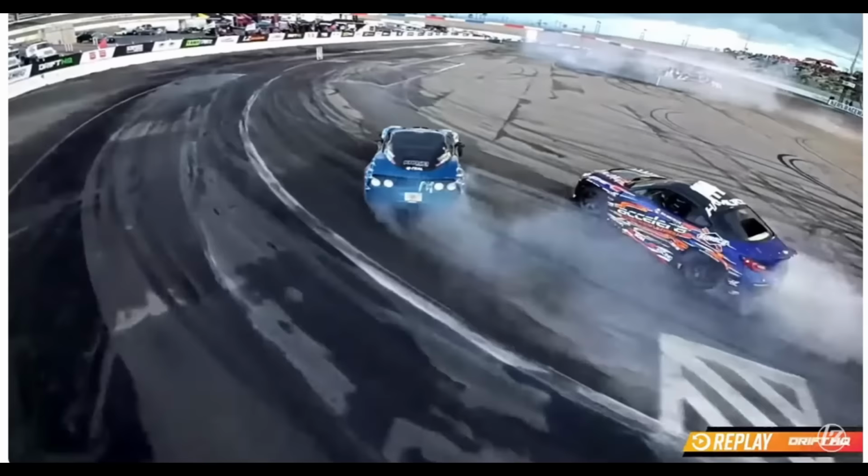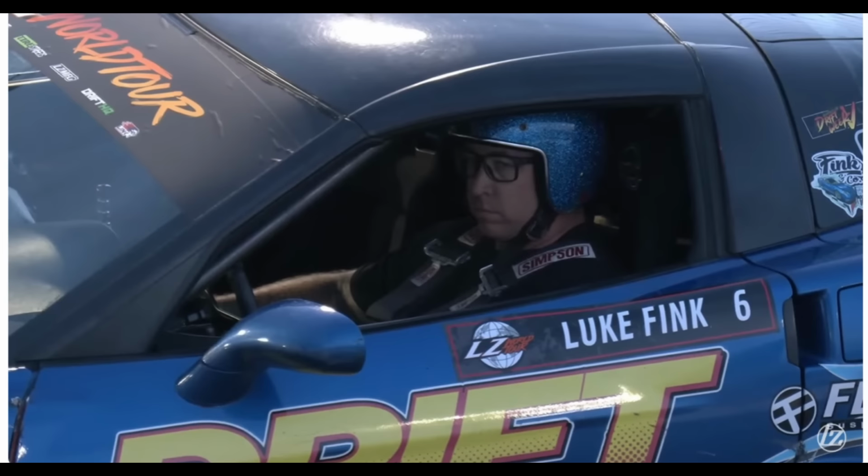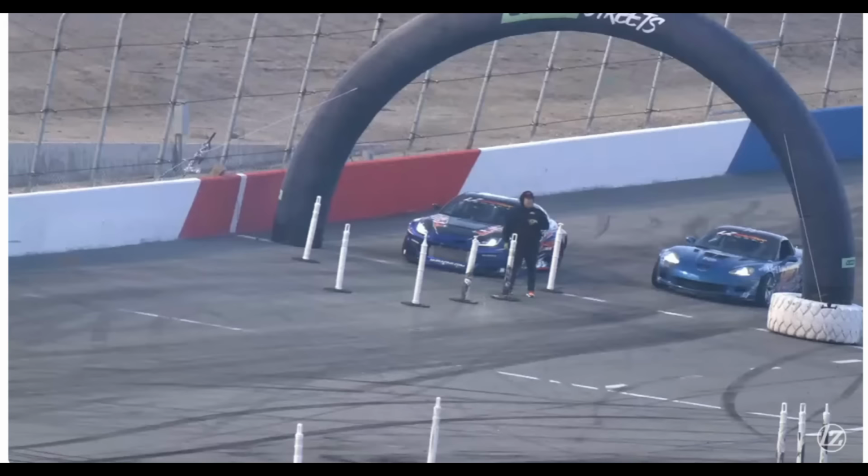So now we have a much more aggressive chase run from Nate Hamilton. We get to see what he's all about. But still, Fink has in the locker what he did the first time. If he can pull that off again, that'll be the win for him. But can he do it twice? That's not easy. You can make contact very easily doing that. You saw that against Odie Bocchi, that Fink pushed too hard and knocked himself out of that battle. So I think this one's going to come down to Nate Hamilton trying to put that beautiful lead run together again.